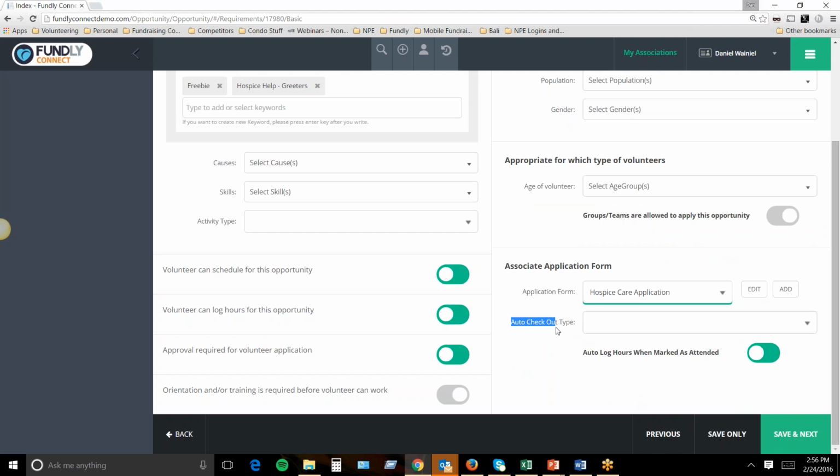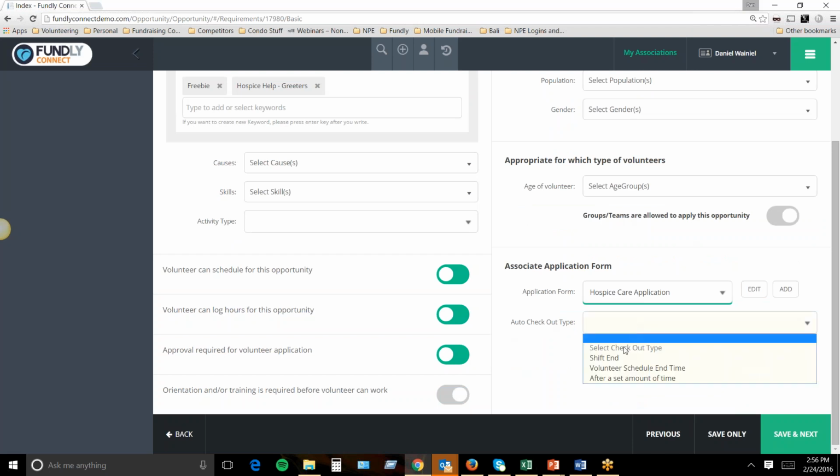We're going to skip over auto checkout type. This is not available to the free version, or it's not really widely used by the free version. But what this relates to is actually auto logging and auto checking in and checking out volunteers using a kiosk style module within Fundly Connect.